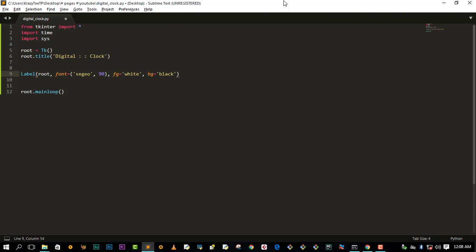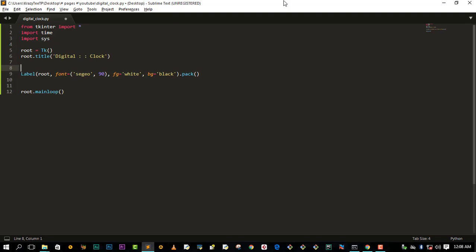You can set it to any color that you want. In my case, I'm going to set this to white and black, which is my foreground and my background. Then let me say dot pack.